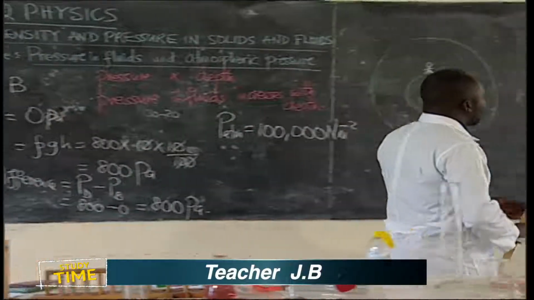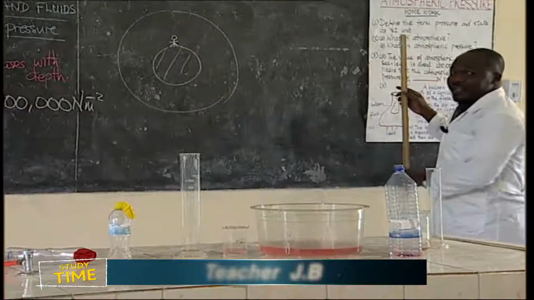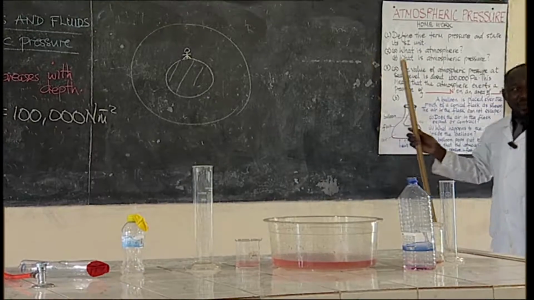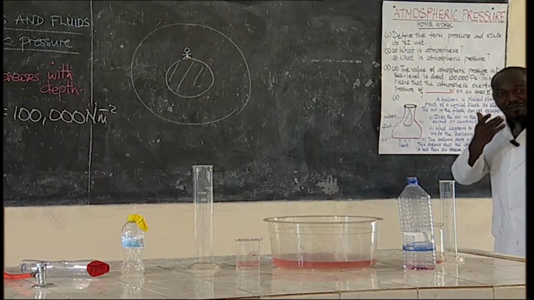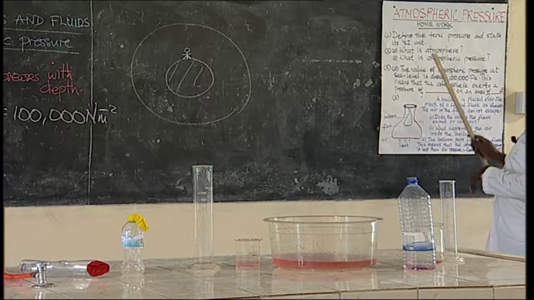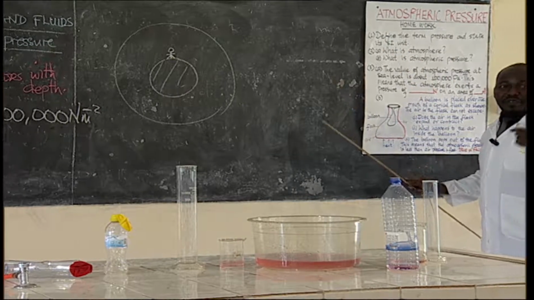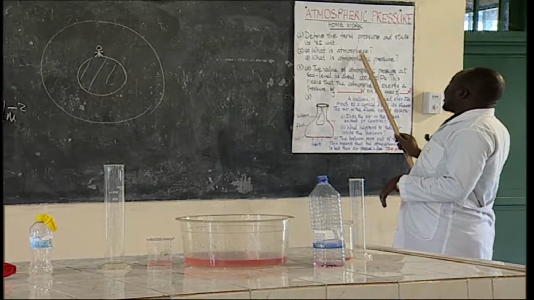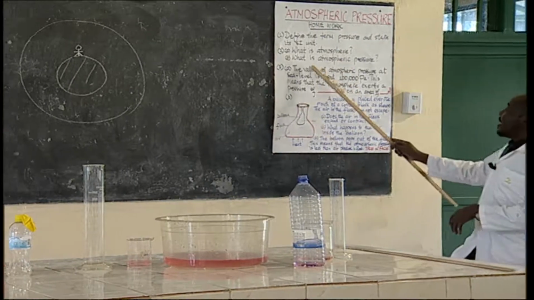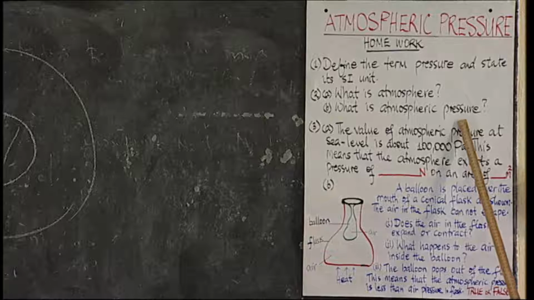I'm going to leave you with this homework that you can discuss at home, and make sure next time when we meet you have the answers ready. Define the term pressure and state its SI unit. That is right from the beginning of Unit 4. What is atmosphere? What is atmospheric pressure?